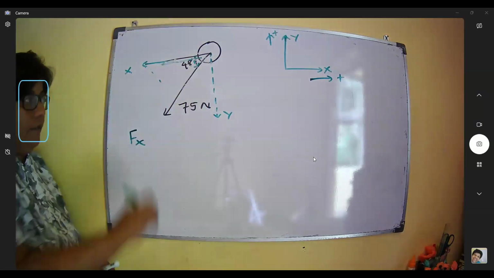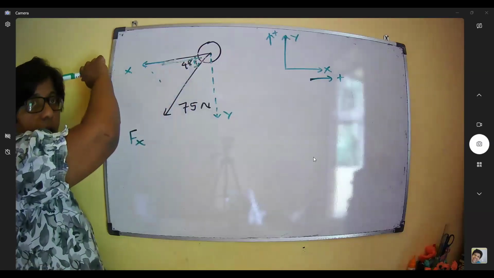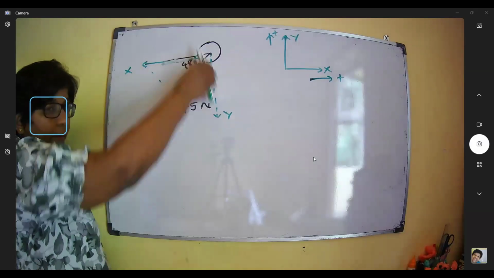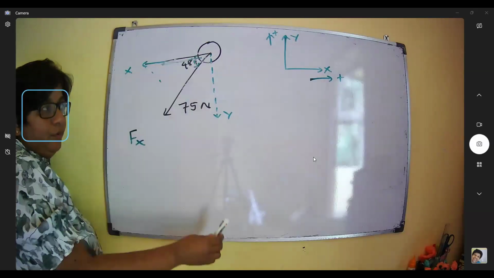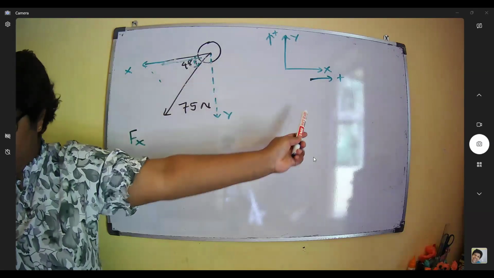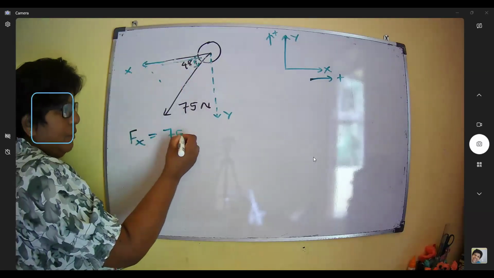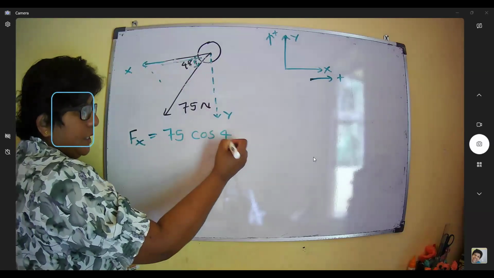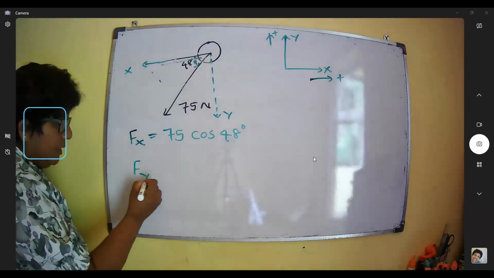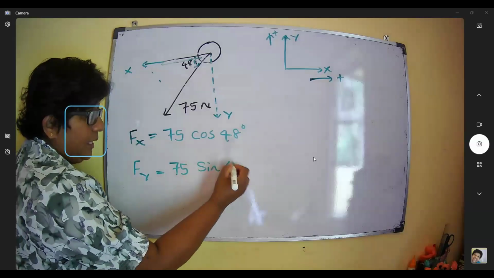But you can see when we are converting this 75 Newton in the x-axis, it is situated on the left-hand side, the negative direction, and we also have to convert this in the y-axis. It is also negative because it is downside. In the down direction this is the positive one, the other is the negative side, right? Then we can write Fx is equal to 75 cos 48, the component along the x-axis, right? And Fy is equal to only the value, 75 into sine 48.